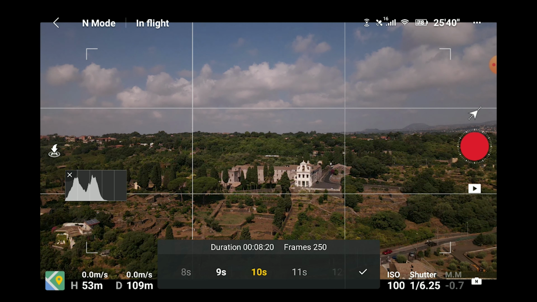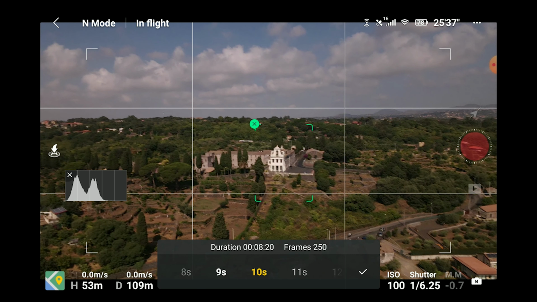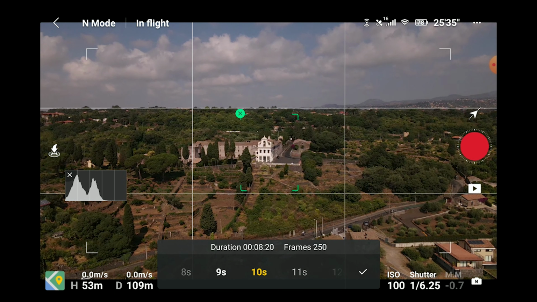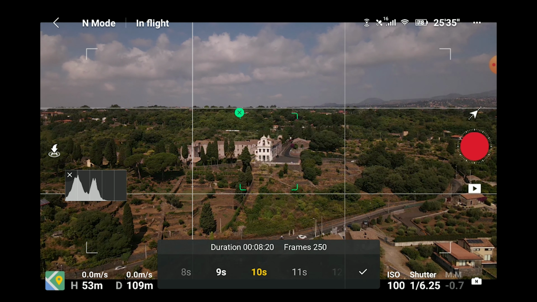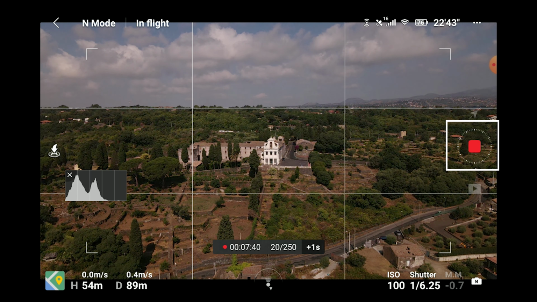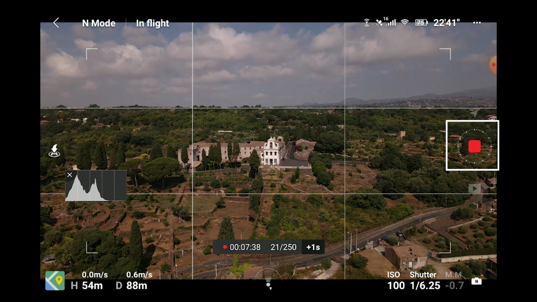Finally we choose a target by drawing a box around it. The camera will follow the target as the aircraft advances in the lock direction. If we do not choose a target, the camera will point towards the lock direction. Once we're ready, we can hit the red shutter icon and the hyperlapse will start.